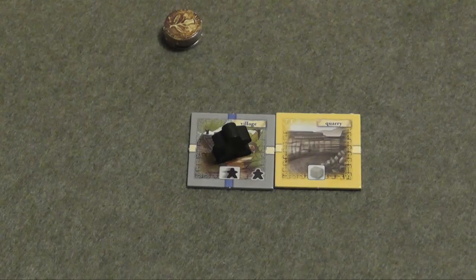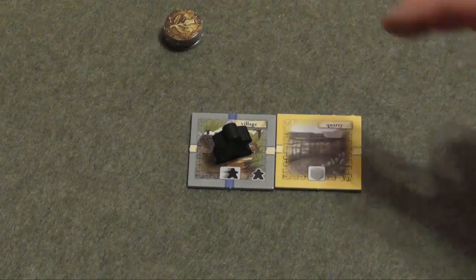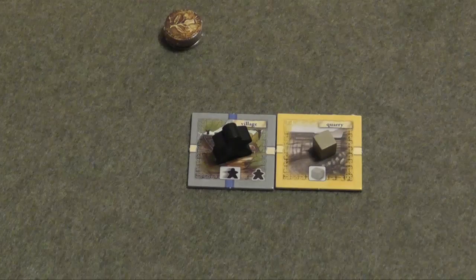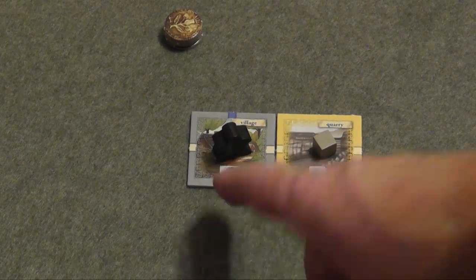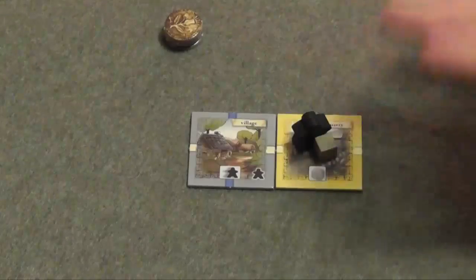Now the neat thing about when you place a tile in your village is you get to activate the special ability of the tile you placed and of all the surrounding tiles, if there are any. In this example, I can claim a stone from my quarry, and then I can also use the ability to move any clansman that I'd like. The benefit of doing that is it allows me to extend my village in multiple different directions.